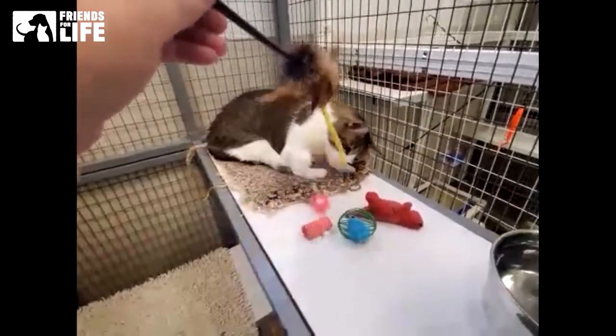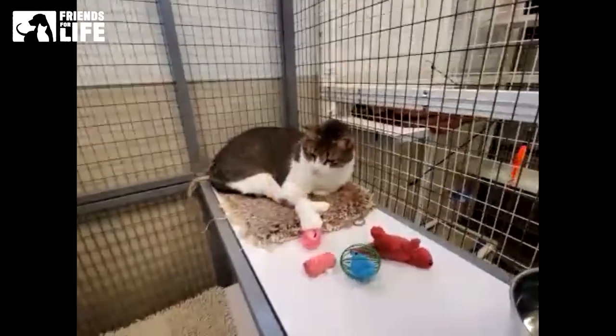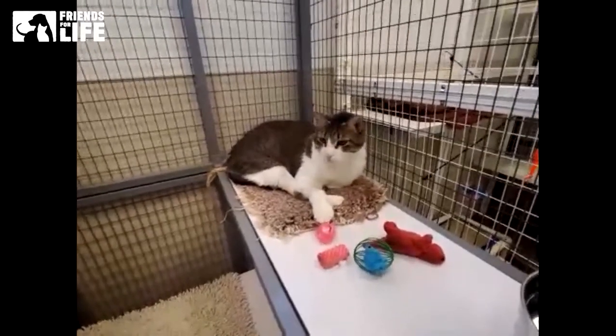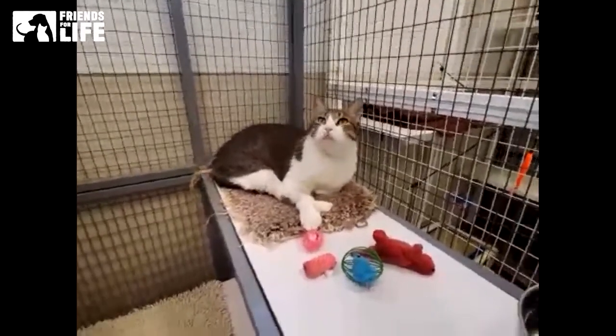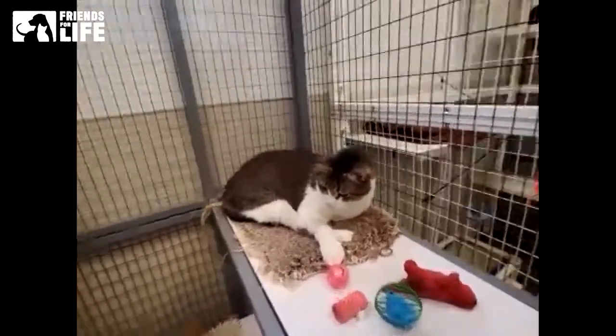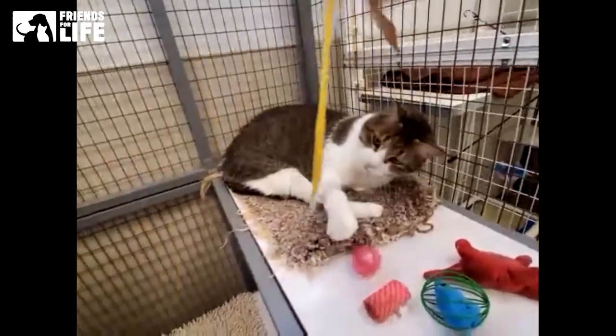whatever floats a cat's boat. But then there's also the normal everyday things that people probably already do, because the non-interactive enrichment things like snuffle mats and little paper tube things with treats in them and catnip spray, those are fun while you're working, but you do want to have some interactive fun with your cat. So that could look like this, like playing, or maybe training. I know you've done some training with cats. Training is always a good option.